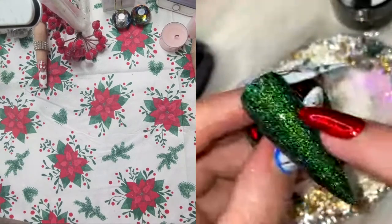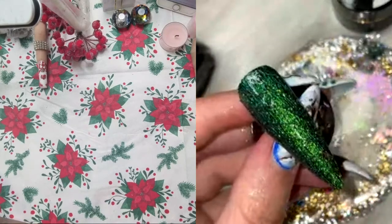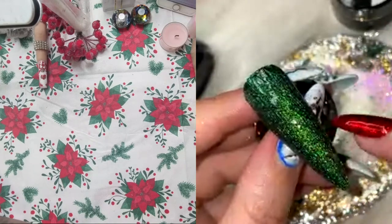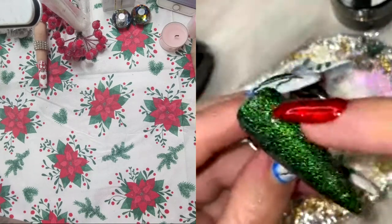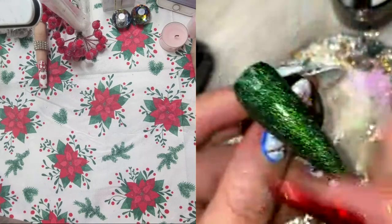And that's why I wanted to do a Christmas tree from the Nightmare Before Christmas land. Yes, Gina, ready for it. And even the grooves on this look like the tree. I can't believe it, just from swiping down.